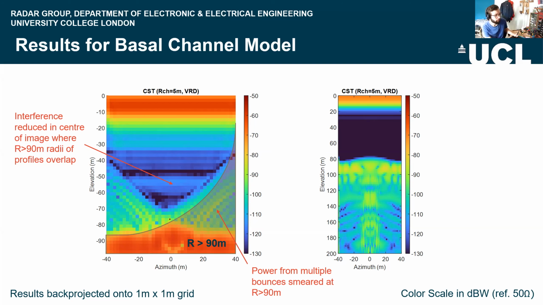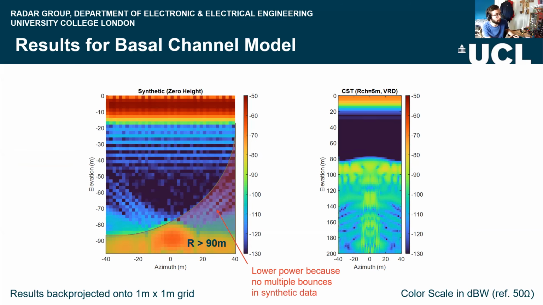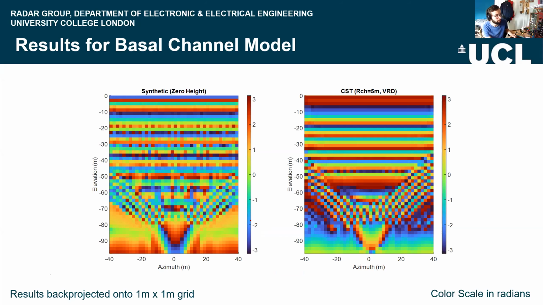So to be able to image a feature like this, in a survey design, we would need to account for saying, okay, we want to start so many 100 meters before the thing that we want to look at, finish so many 100 meters after, so that, without gating the range, we can be sure that we're not going to have any of these smear to the left and right of our feature of interest. So that covers that.